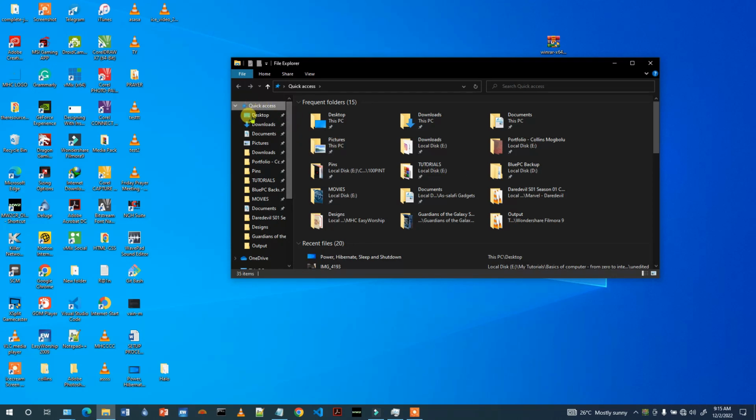You can see that it has some options here, and this is the quick access option. This is Windows 10, so the quick access option is here, and I have some items pinned to it. You can see this pin at the right hand side of each folder. From here to this part of the quick access area are the files that are pinned there, so they can easily be accessed. Yours might be collapsed. When you see an icon like this, it means the specific area can be collapsed, closed and opened.